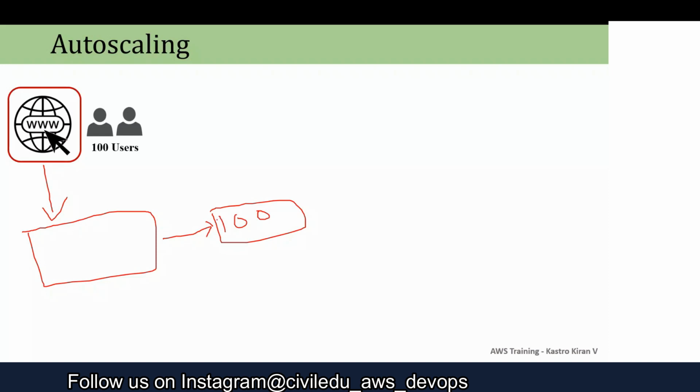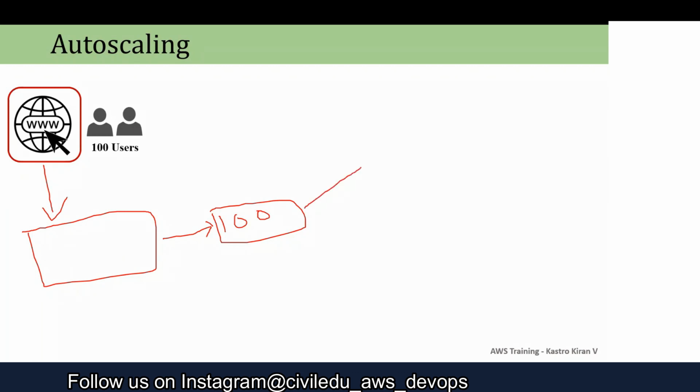But let's assume that you have given the maximum number of requests as 100. So when you are buying the servers, you told the server vendor that I need the instance which should be able to tackle 100 users in 1 second. Yes, now what will the vendor do? The vendor will configure the server in such a way that even though 100 requests are coming, the website will run perfectly fine. There won't be any problem.